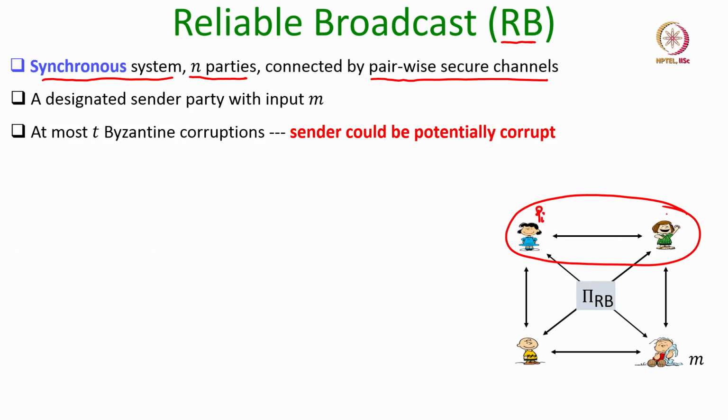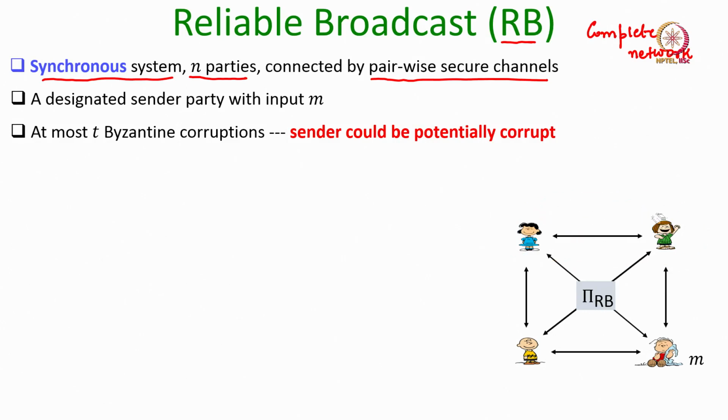So, for instance, if this is the ith party and this is the jth party, then we assume that there is a secure channel between the ith party and the jth party. Any message the ith party receives over this channel, it will be known to the ith party that it is coming from pj. That means the identity of the senders will be known, and if pi and pj are honest parties, honest in the sense that they are not under the control of the adversary, then since this is a secure channel, no one can figure out what exactly is getting communicated over this channel between the ith party and the jth party. So, in some sense we are assuming here that we have n parties who are part of a complete network. The underlying communication model is modeled as a complete network of n nodes, where the ith party is the ith node of the network.